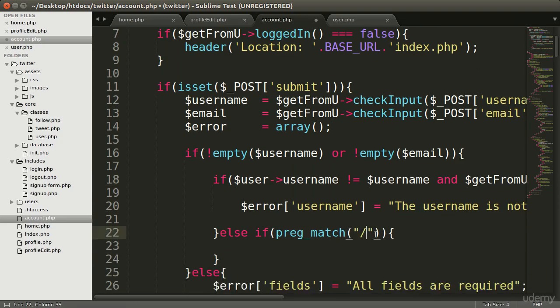So here will be slash bracket and caret sign.